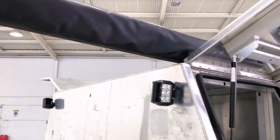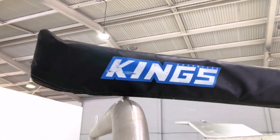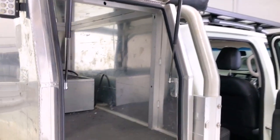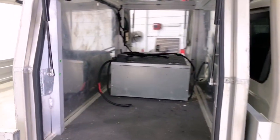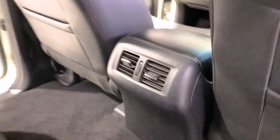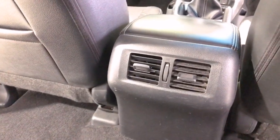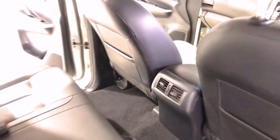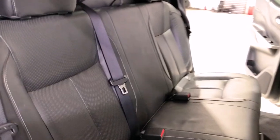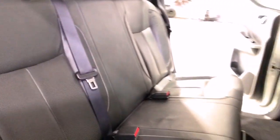The Navara has received a five-star rating from NCAP. Some of the convenience and safety features include: 12-volt power outlet, dual front airbags, knee driver airbag package, anti-lock braking, auto climate control with dual temp zones, alarm system, remote anti-theft antenna, roof-mounted alloy sports bar, adjustable tilt-only steering wheel, ambient temperature display, auxiliary and USB input socket, 18-inch alloy wheels, brake assist, body-colored front bumper, bottle holders front and rear, and cruise control.